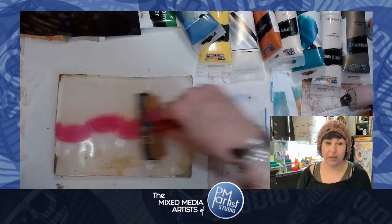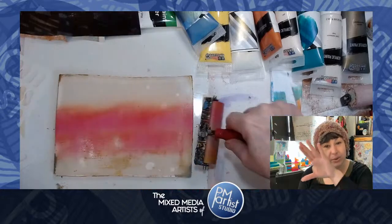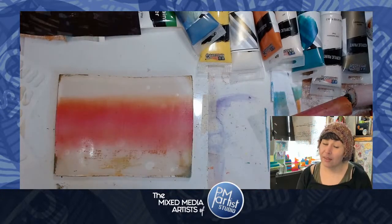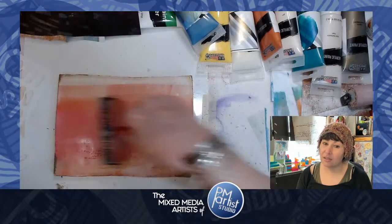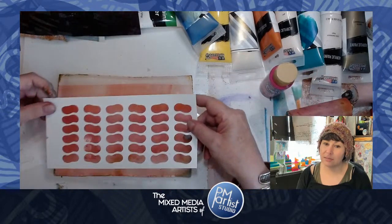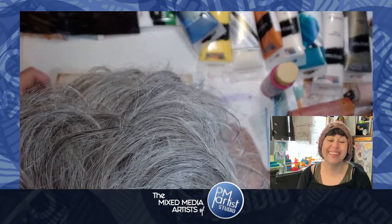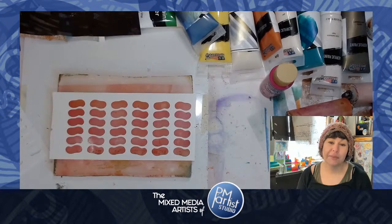Woohoo! Joyful and triumphant. Now, it has some stuff in it from whatever was on there before. I like that, though. I think that's kind of nice. Now, do we have it covered enough? I think so. I'm starting to take it off, and I hate that. All right, now I'm going to try to line it up. A little bit ahead, there.